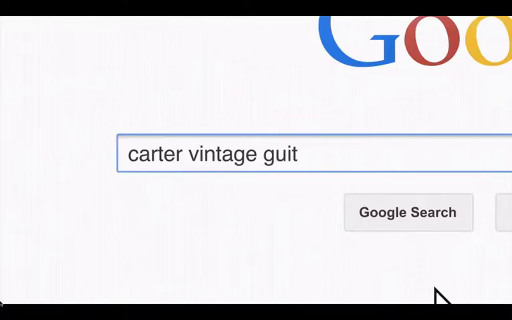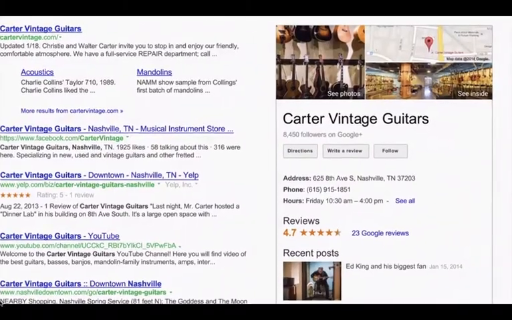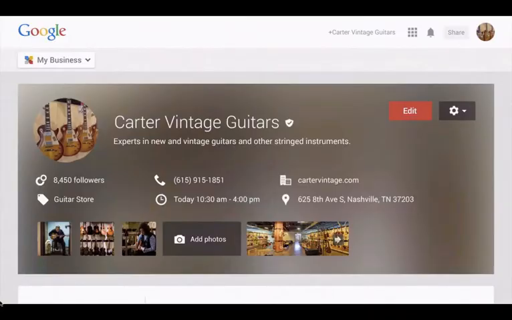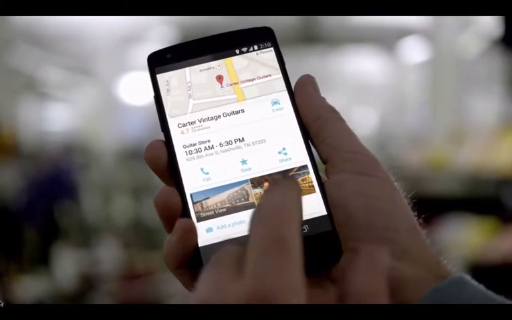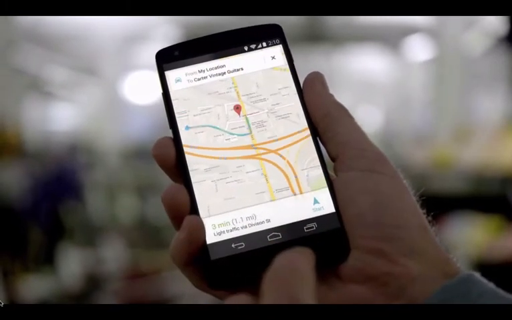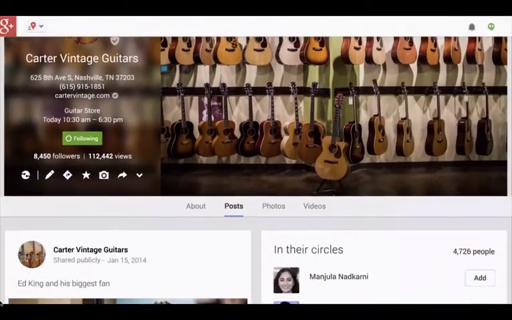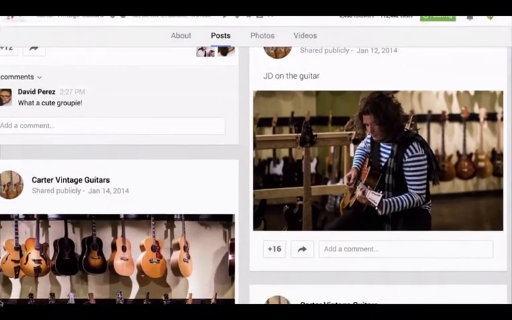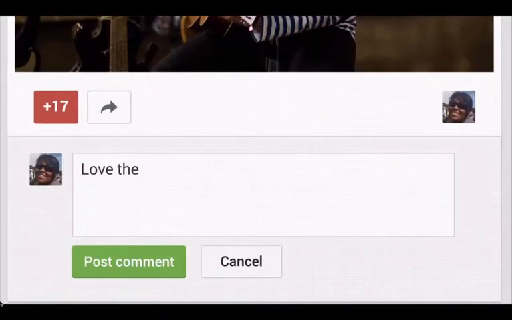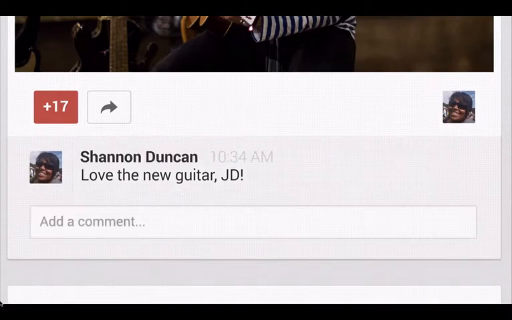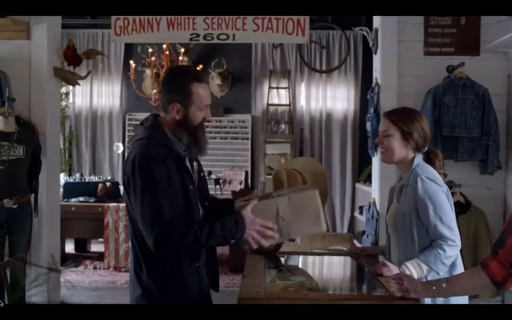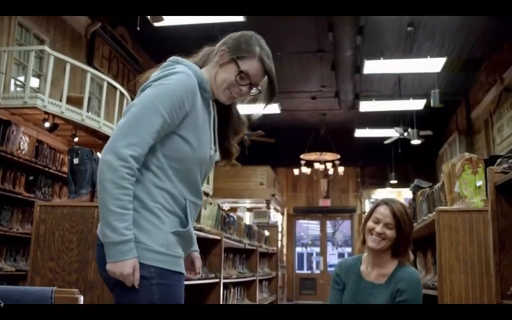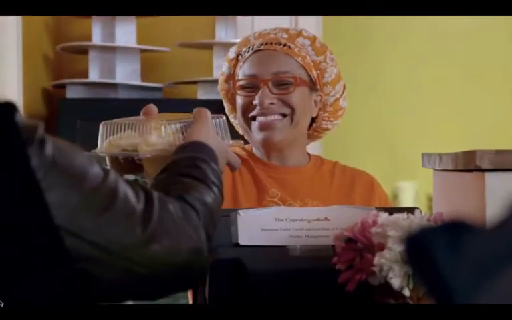And your people are online, right now, searching for you. When you get your business on Google, you make it easy for them to find you. You can also connect with them, share with them, and build the relationships that will grow your business. Unlock the full potential of Google and find your people.